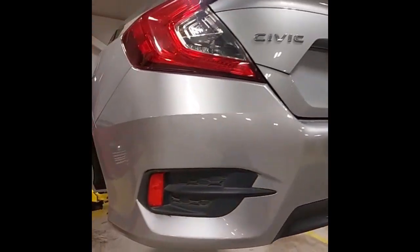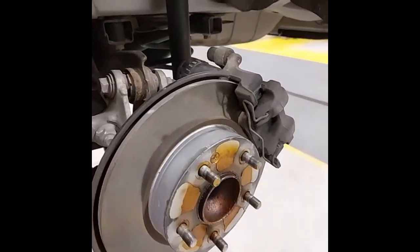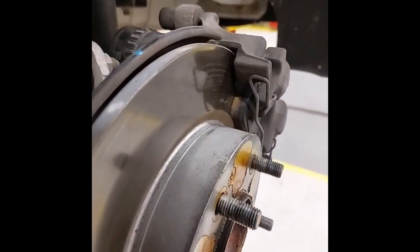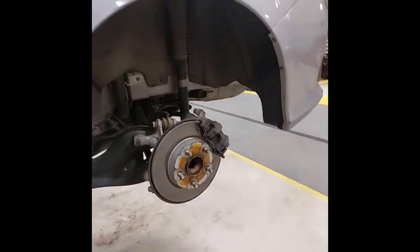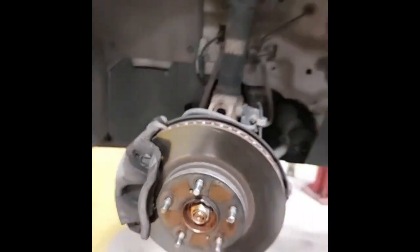Around the other side, I've got the wheels off here, we're going to have a look at the rear brakes. They've been recently replaced — there's about 90% life left. As well as up front, the brakes have been recently replaced as well, there's about 90% life left there too.